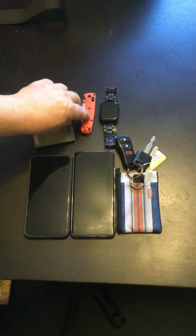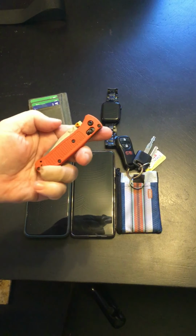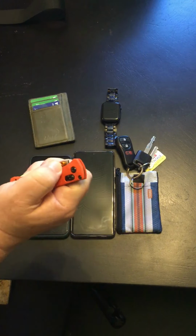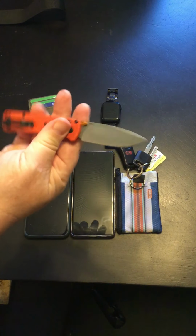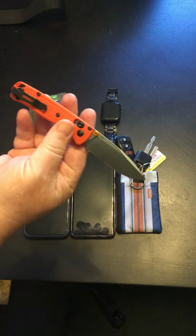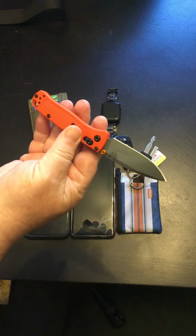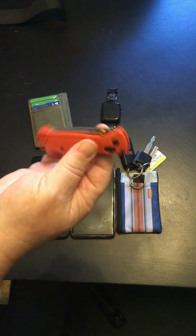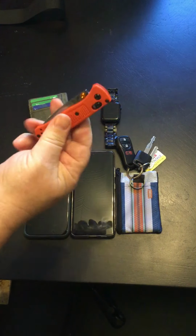My everyday carry knife right now is the Benchmade Bug Out Mini. This is obviously it in orange. There's not much to say about this. There's tons of videos out there about the Benchmade Bug Out. That's what I'm carrying. You really can't tell that there's even anything in your pocket when you have this on.